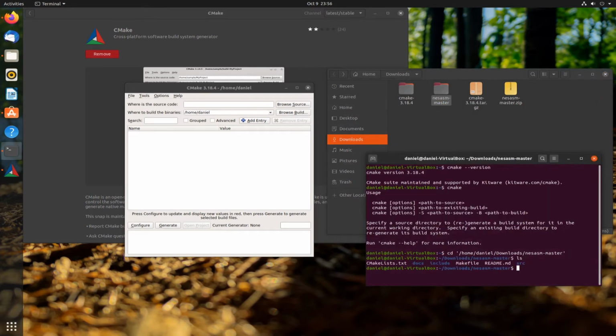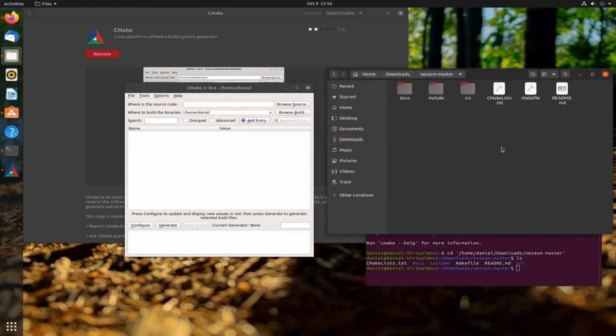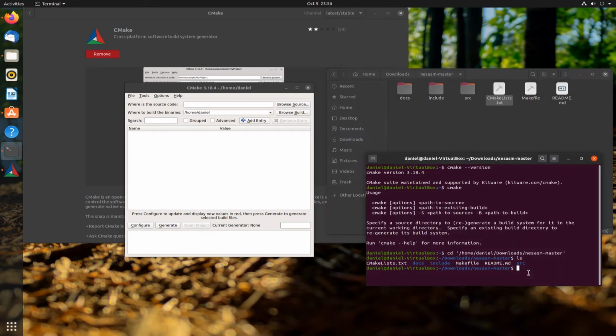So we'll put ls, to see all the files that we have, and here we have the makefile and your CMake file list.